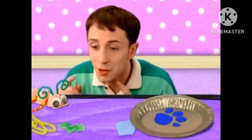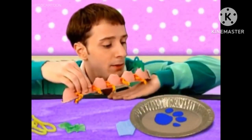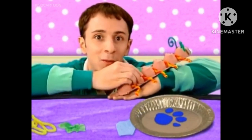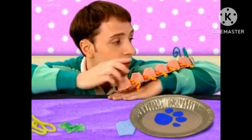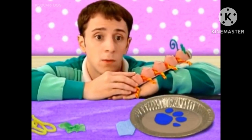Oh, my caterpillar. Do you like it? Blue and I made it, see? I'm a caterpillar climbing up Steve. No, a clue right there. You want to make one too? It's so easy. All you need is an egg carton, pipe cleaners, and some googly eyes. No, a clue right there.